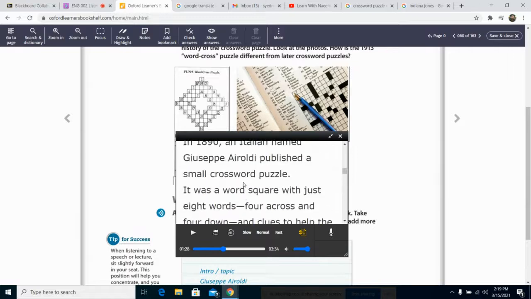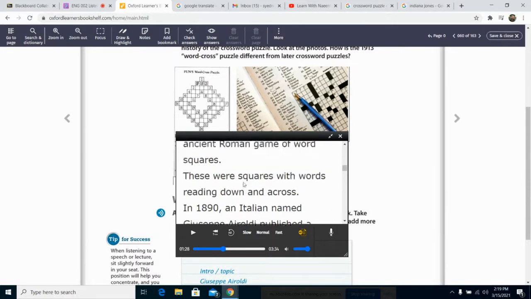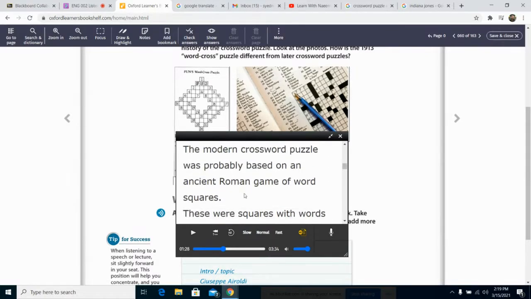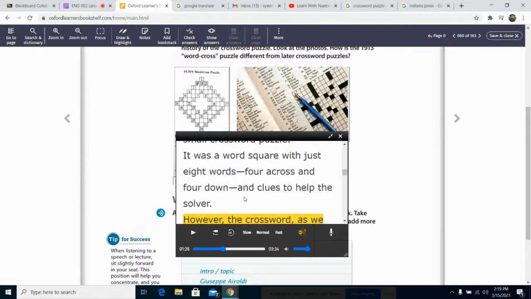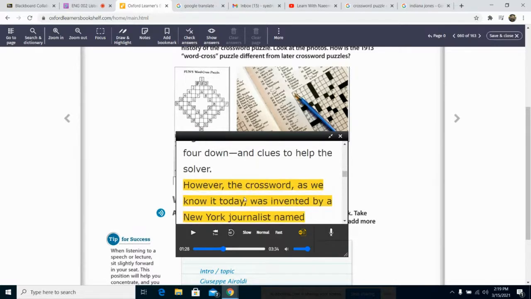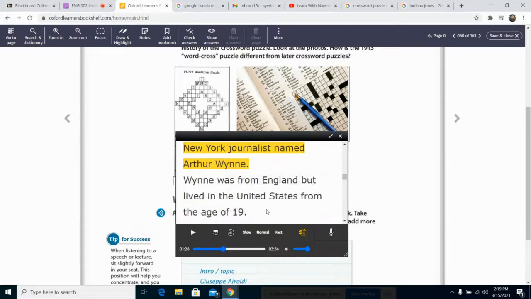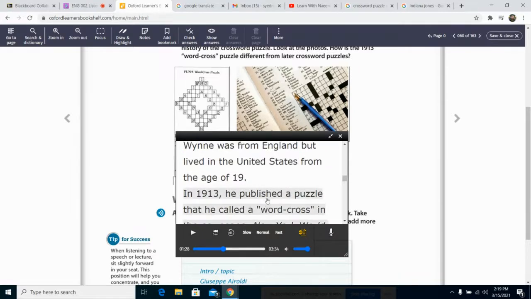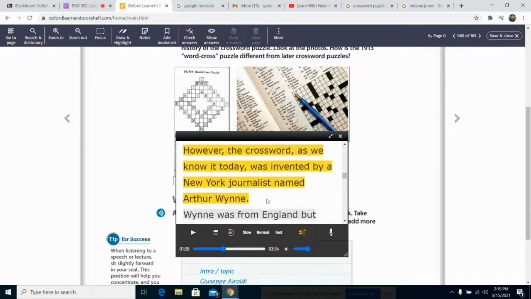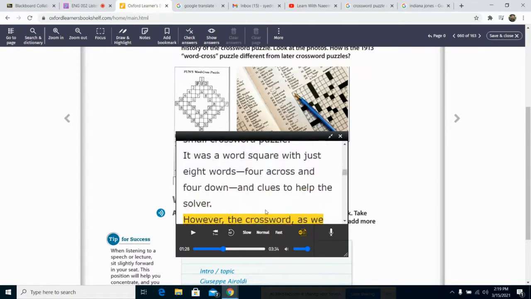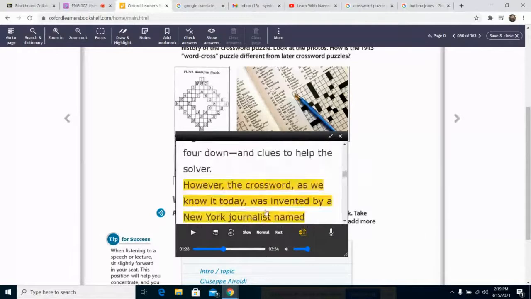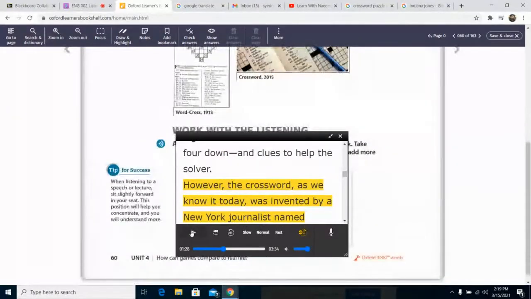Okay. So where was he from? New York. The modern one, he was from New York. And somehow you are right, Omar and Abdullah, that he was actually from Italy. The first one who actually used it. But I'm sure both of them were not from England. Okay, now let's listen more.